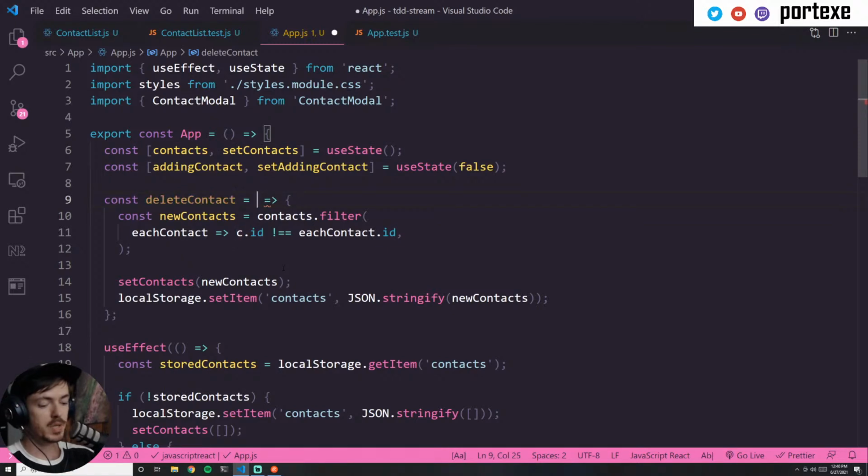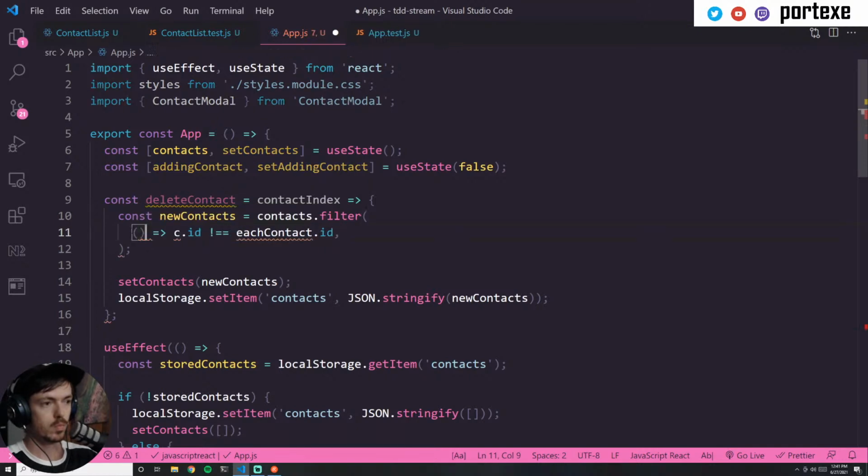That's important to note because now, instead of passing in the contact here, I can pass in the contact index. And if we look at the filter function, instead of pulling out just each item, you can also grab the index. I'll explain why I'm doing underscore in a second. I'm saying underscore because I just don't care about this variable.